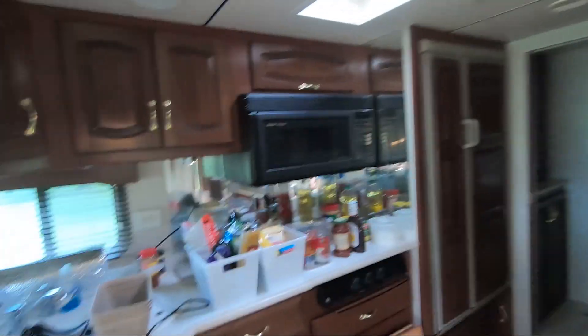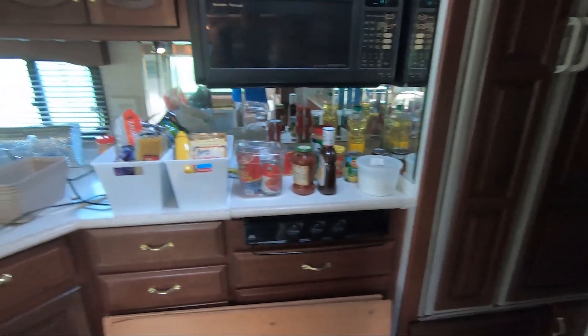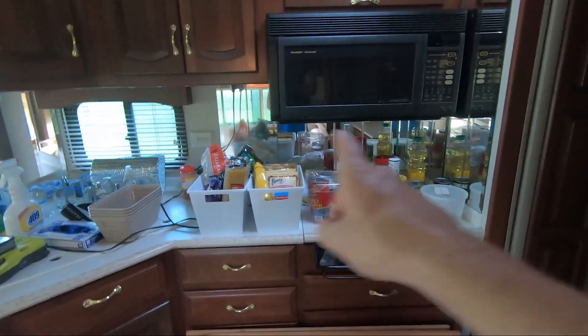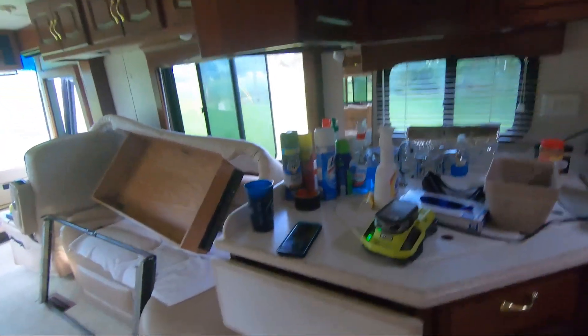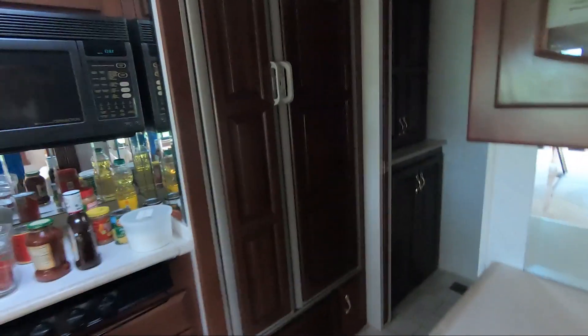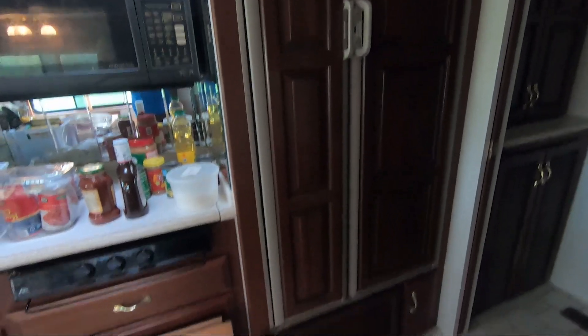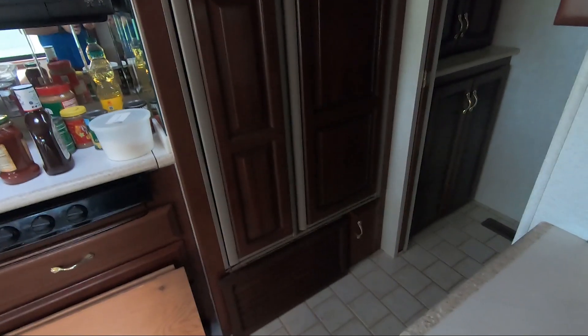Not sure if we're gonna keep the gas stovetop — there's no oven in here, so we may swap that out with an electric, not 100% sure yet. It's got the glass backsplash and some good accent glass in the cabinet doors that fold up. There's a countertop and a china cabinet setup here, which is probably going to end up being Britney's coffee bar. The fridge needs to be replaced and we think we'll go with a residential model — our only issue is the furnace is under there and most residentials we've looked at are 70 inches high while this space is 60, so we'll have to figure that out.